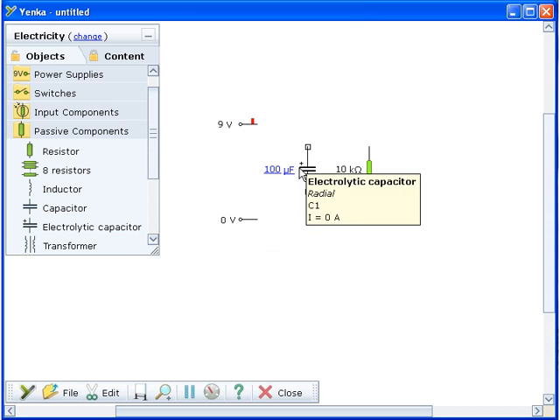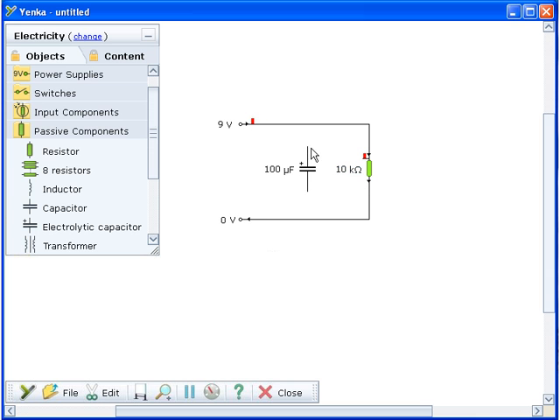To draw wires between components, first click on the free terminal of a component. Then move the mouse up and click again to bend the wire. Move the mouse left and click on the second terminal to finish the wire. The zoom buttons on the options toolbar let you zoom in and out from your simulation.